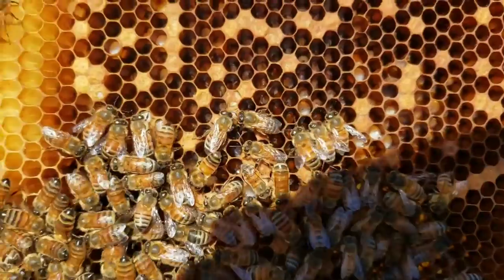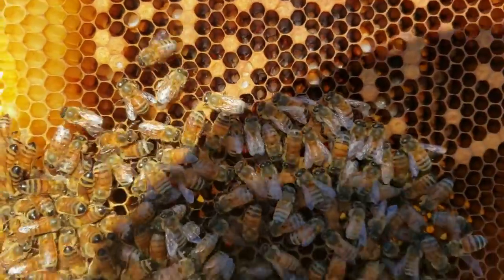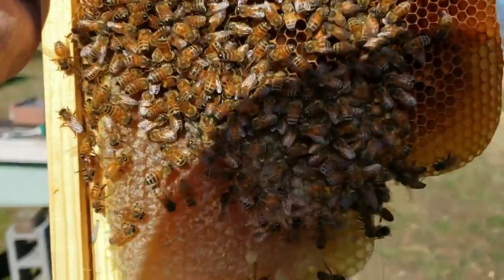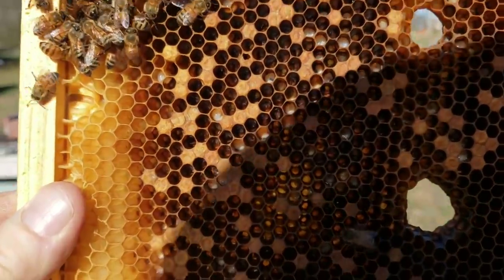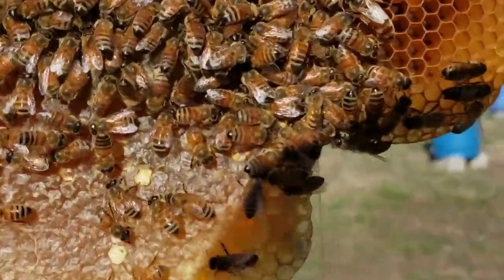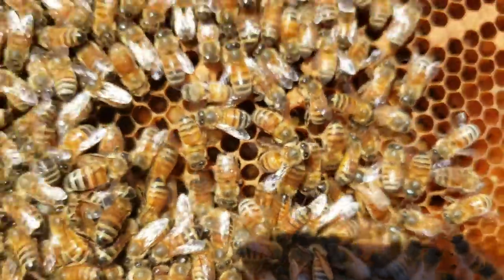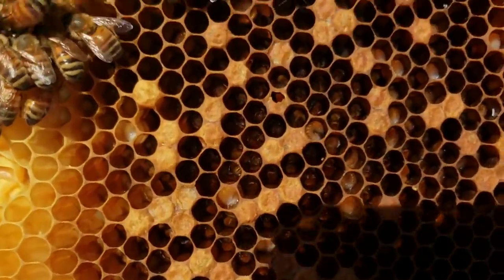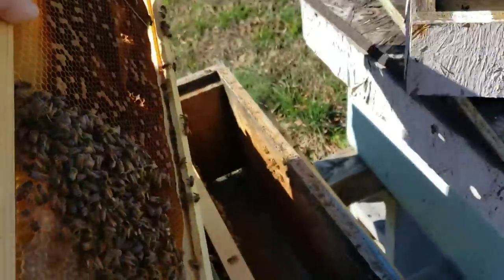You can see the capped brood as it's hatching out — this is not spotty brood. These have hatched out because this hive has increased. I can see by the number in it that a lot of these colonies were very small, but this hive has actually increased. This brood has hatched out; of course some will be the winter bees. And right there's the queen — she walked around this side, there she is. So she has absolutely got this thing dotted up with eggs like crazy. She is really, really working and doing a really good job.